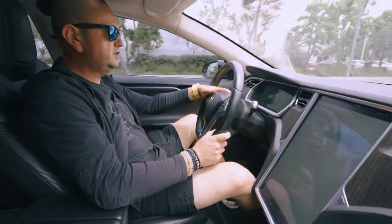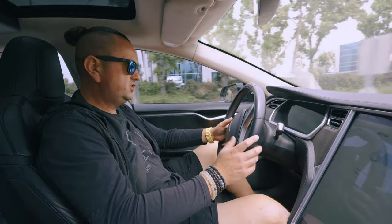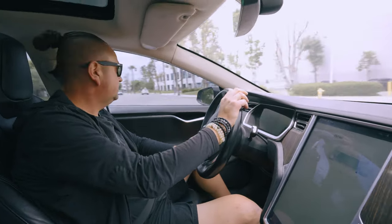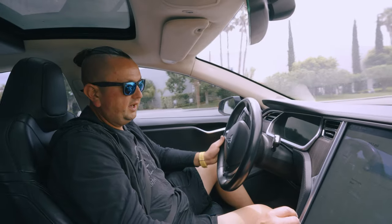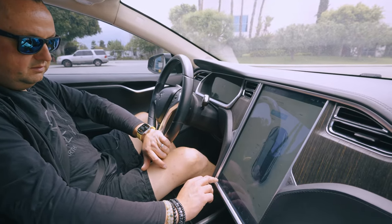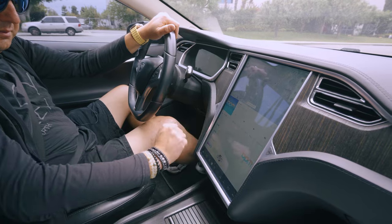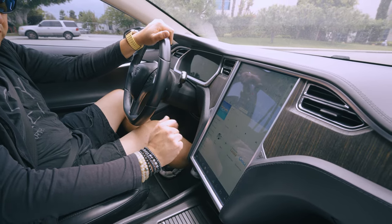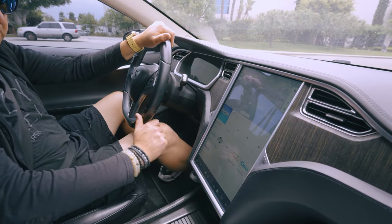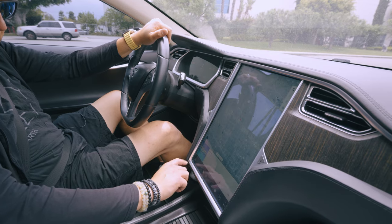So this car, even if it's 2013, is a Performance 85, not plus, just a regular P85, and it has a range of about 286. What's cool about the old Teslas like this one, 2013, is that you do have an AM, FM radio. The new ones right now, you're not going to get it. You're going to get only internet radio. So this car, besides Sirius XM, which right now doesn't exist on new cars, you're going to get AM, FM, and all that kind of stuff. I do love the Sirius XM radio. That's why I'm listening all the time, and it's always playing here. That's really cool. On the new cars, like I say, you're not going to get it anymore.